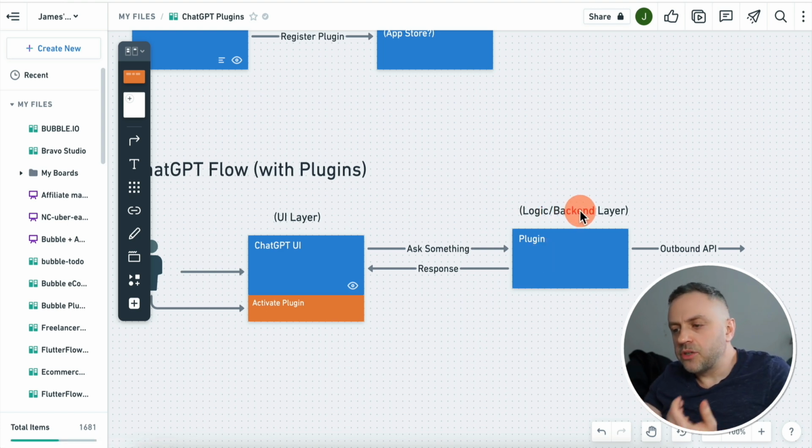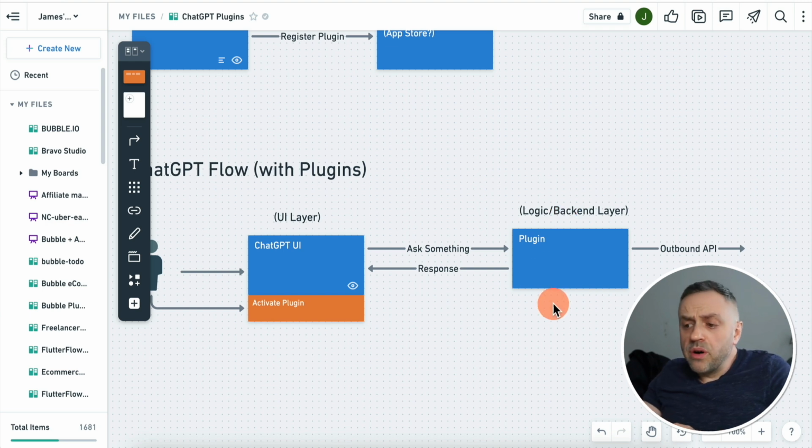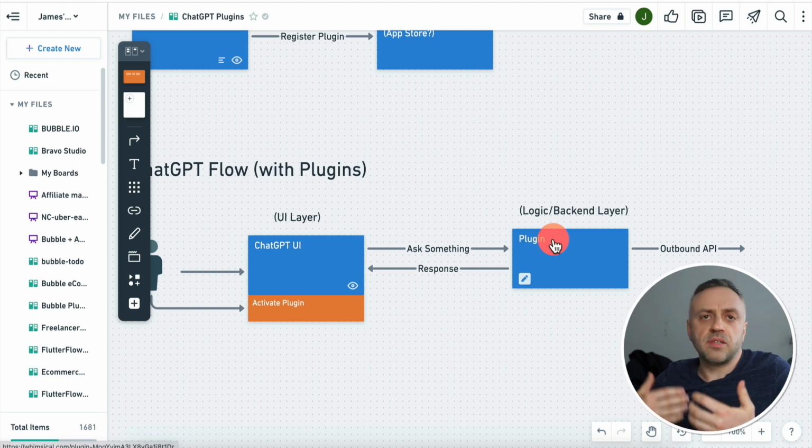This is kind of the logic backend layer as compared to the UI layer here. And so your plugin, depending on what it's trying to do, may contact another service. It may use an API to get this information, or it may perform it internally. Maybe it knows the data. Maybe it has some CSV or some data file of information, so it doesn't really need to contact the API. But the most important thing to understand is this is like a self-contained app here, okay? So it's an app, and the way you're accessing this app is using an API.